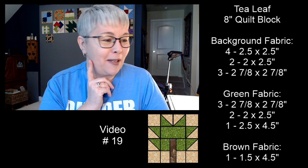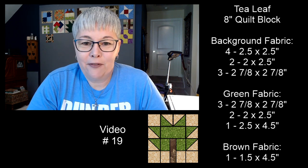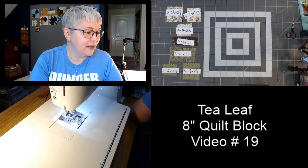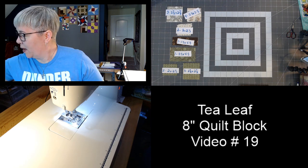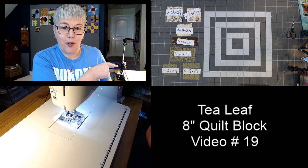So yes, this is the block that we're making today. The tea leaf quilt block. It's going to be a fun one. Let me go ahead and show you all of my pieces. And if you're sewing with me live, plug in your iron and get that warming up. Wake up, iron. And set your seam allowance to 1/4 inch.